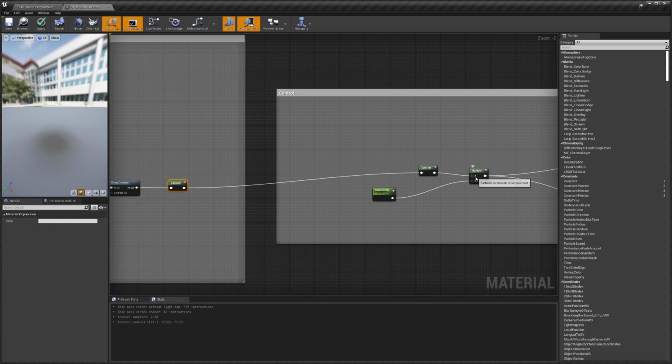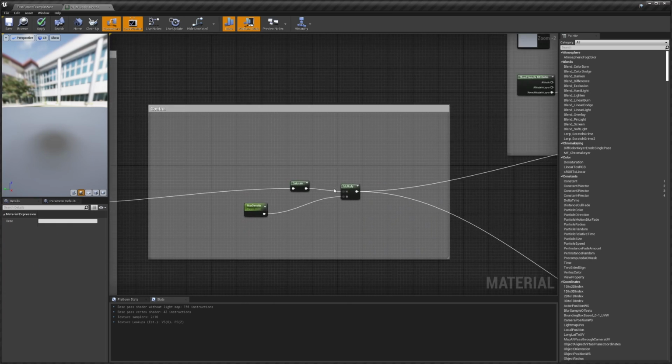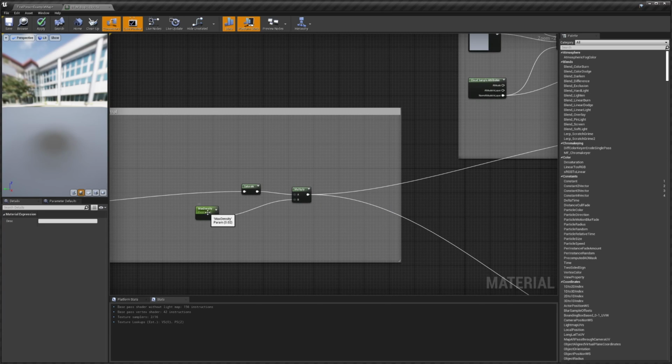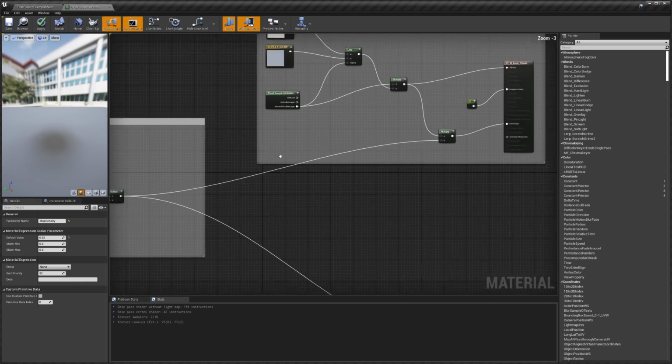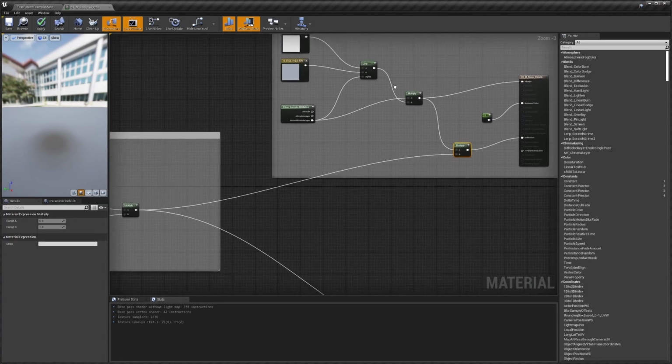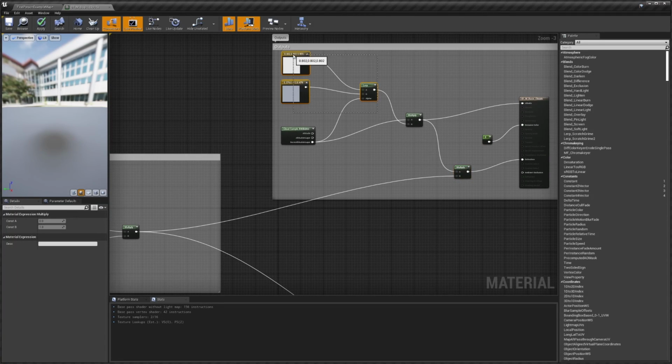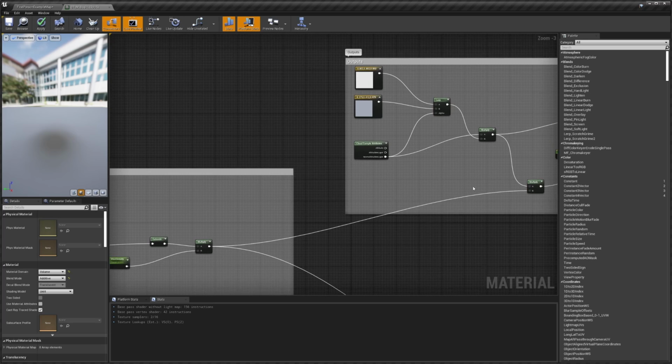I don't need a double clamp here, but it's fine because this is from another material. And then I'm just multiplying it by a number, which is our max density. And then that just gets multiplied by this simple little color setup here. And that goes into our albedo.